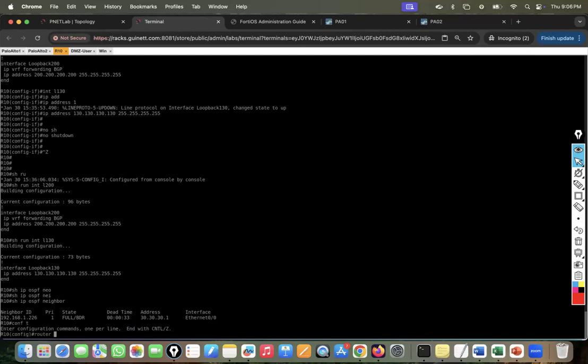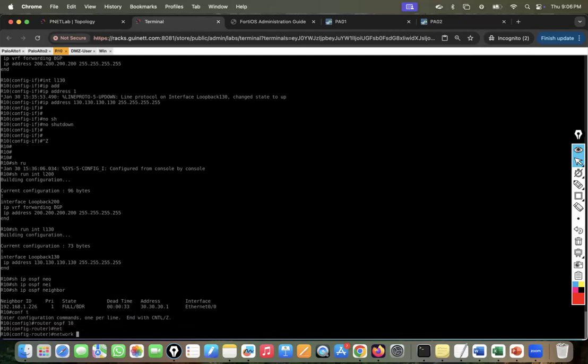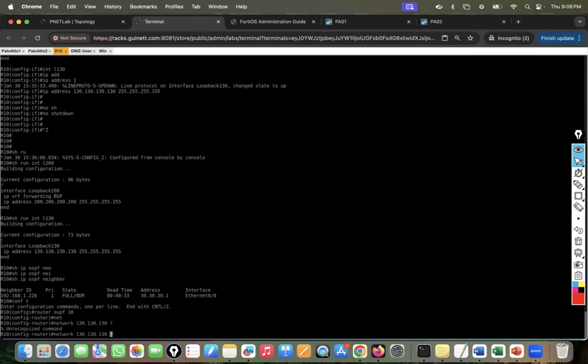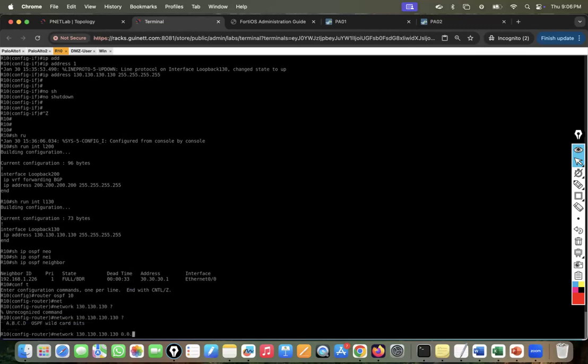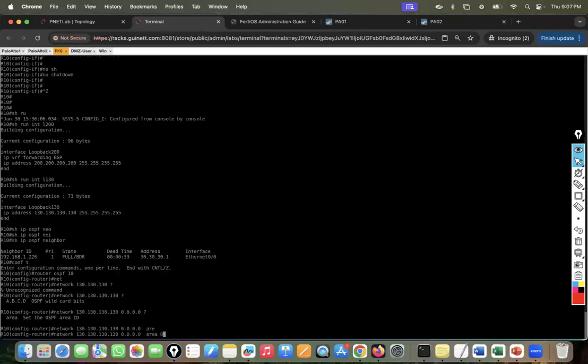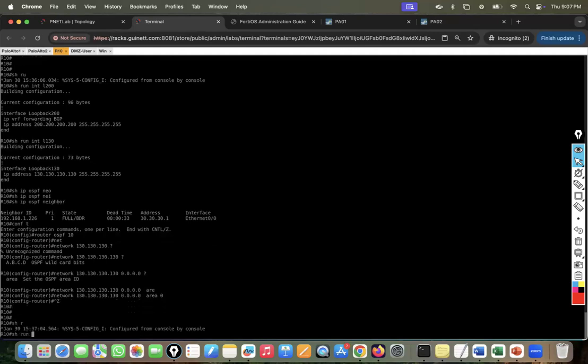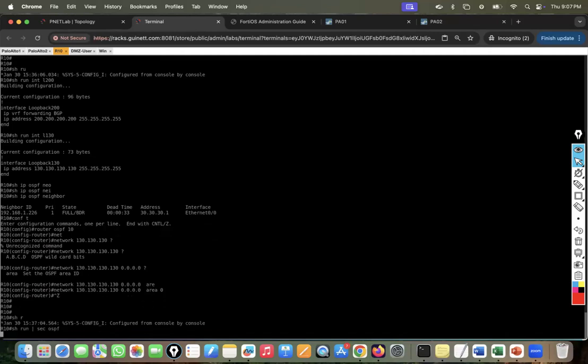I'll go into router OSPF 10 and use the network command, put 130.130.130.130 with the wildcard mask, just host, and area 0. Done. This is my new OSPF configuration. I just advertised one of the loopbacks under the OSPF.